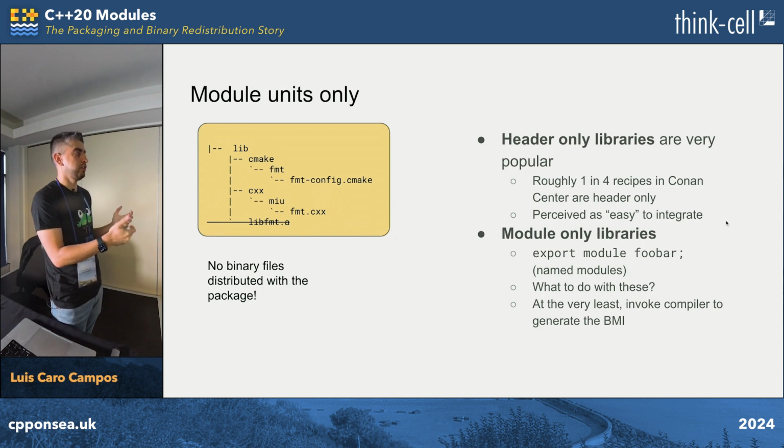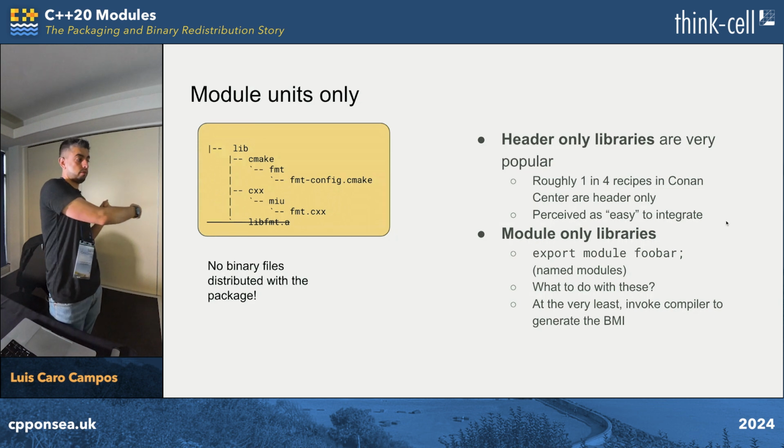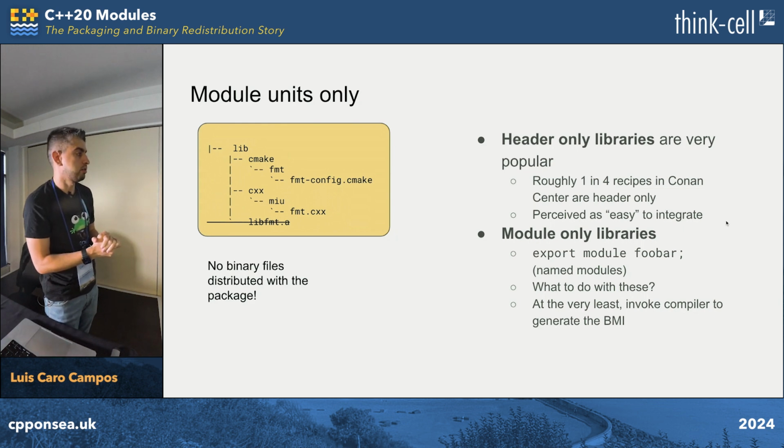So how do we do this? Who is in charge of telling the compiler, hey, you need to compile this file? We're going from a place where we don't have any extra steps other than dropping the header files somewhere, and now we have an extra step of, it doesn't matter that you've only given me sources, this needs to be compiled somewhere. And how is that done?